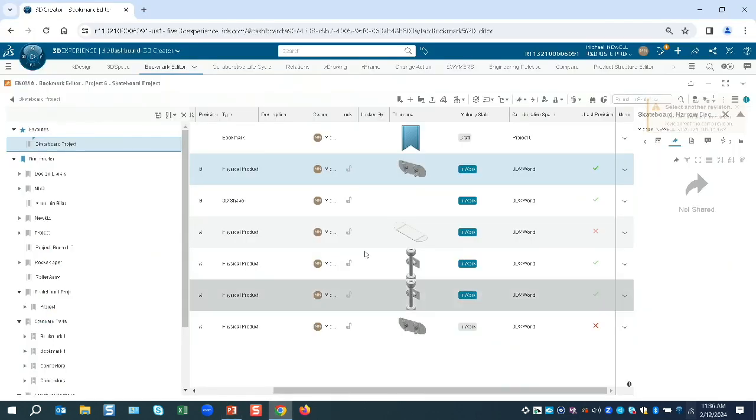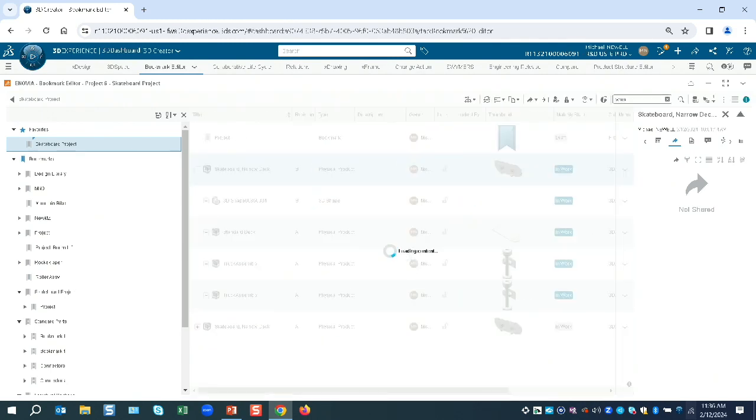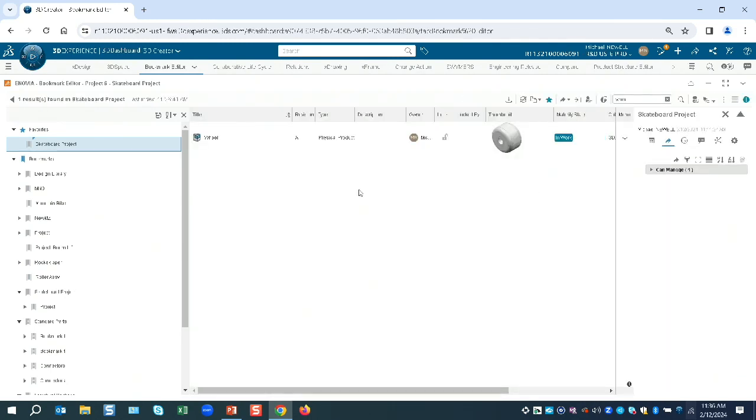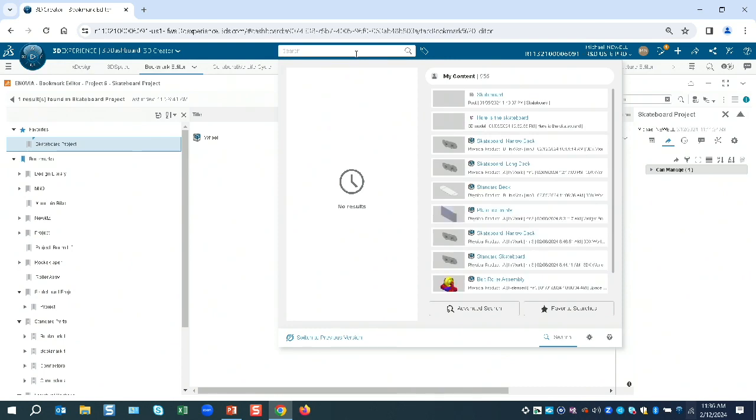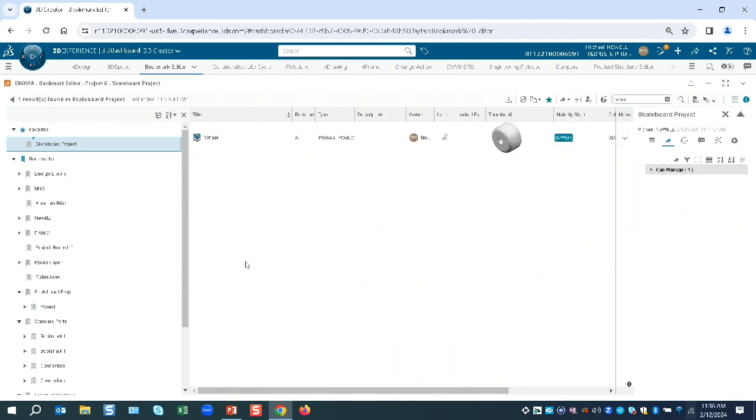Search and bookmark, I think I showed you this. This is pretty cool. It's quite fast. Hopefully I have a wheel to show you. Yeah, so wheel. So you can search very quickly. It's a much faster search than the search here that would be searching your collaborative spaces. So it's more pointed and much faster.